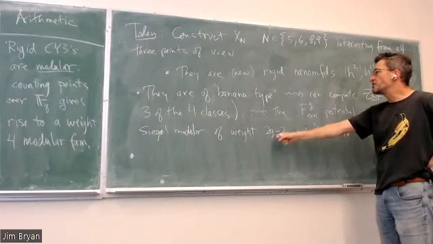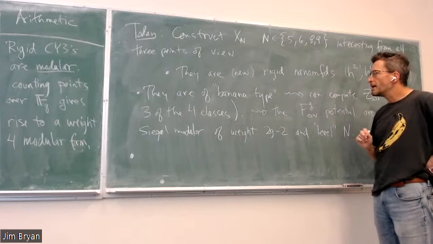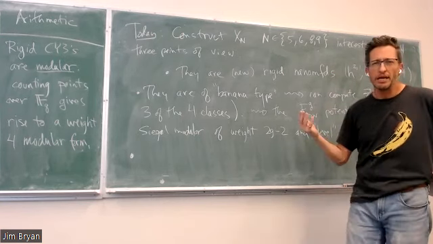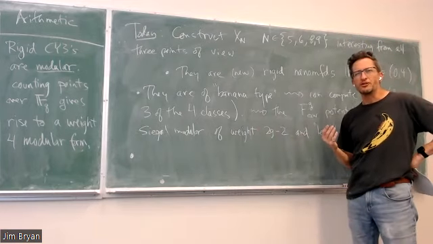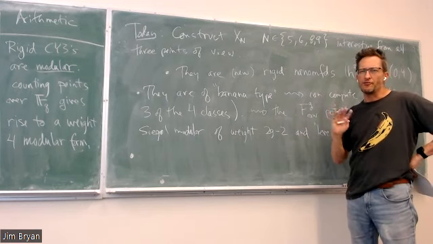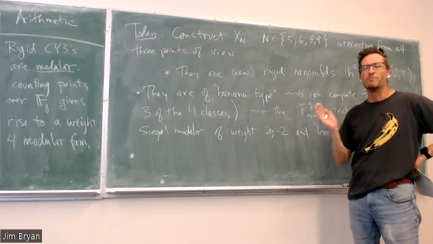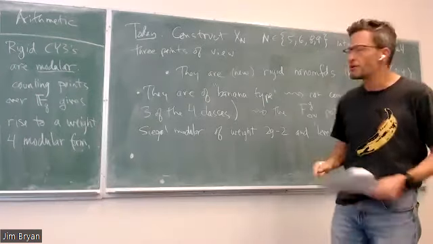And this is very suggestive that the mirror manifold should be a genus 2 curve, because these Siegel modular forms are basically sections of line bundles over the moduli space of genus 2 curves. Or maybe it's better to think of it as abelian surfaces, right? So genus 2 curves and principally polarized abelian surfaces are very similar.